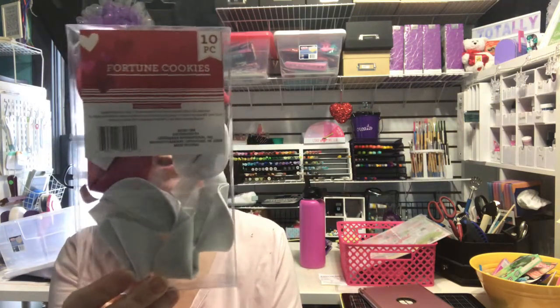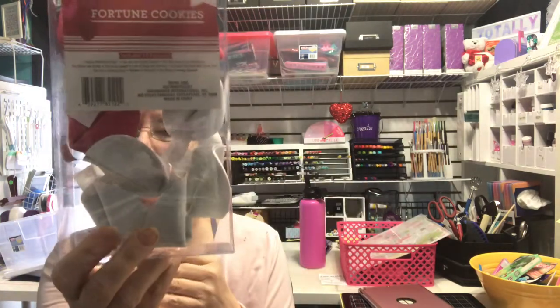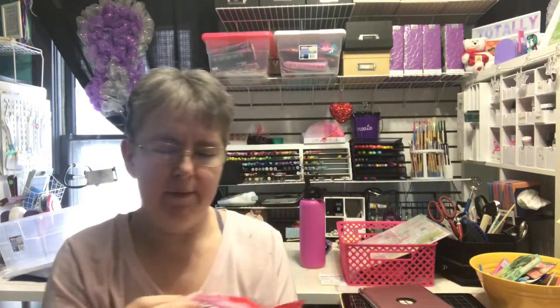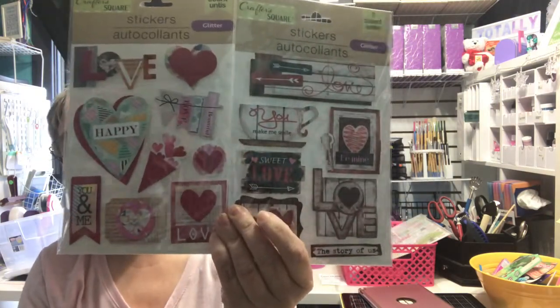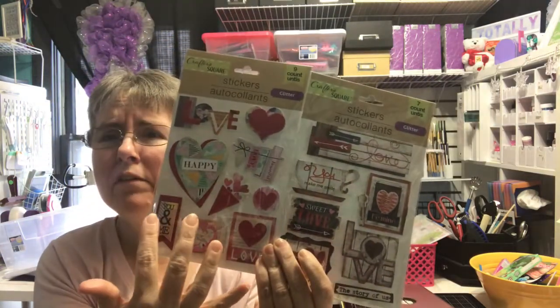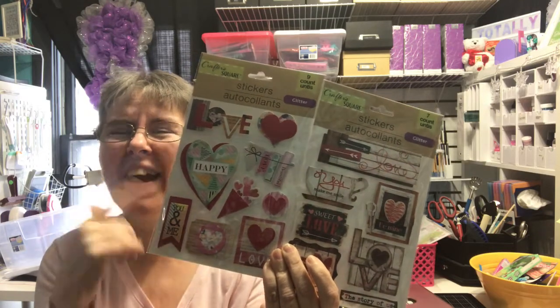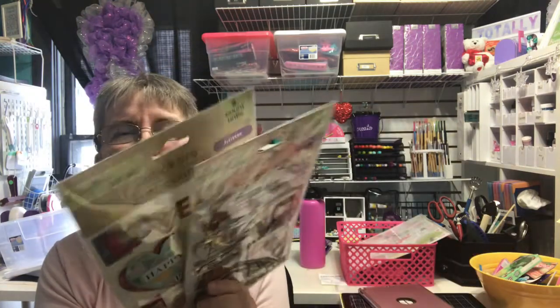And I found these fortune cookies that I thought would just be cute to put in the neighbor kids' little bags that I'm going to make for them. I always like these little stick slits — I usually pick those up at Dollar Tree. I did not need stickers, but they were just so timely and so cute that I picked them up. It seems like I rarely find this type of seasonal sticker at the right season. A lot of times the ones in the more seasonal area are more kid-like.